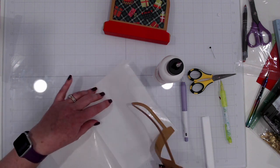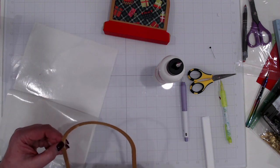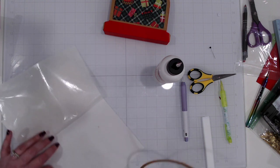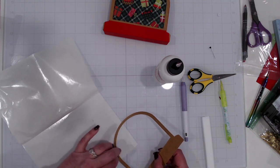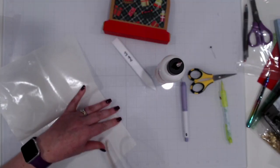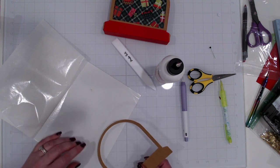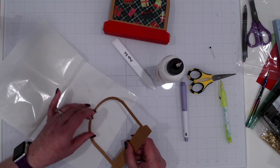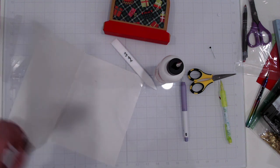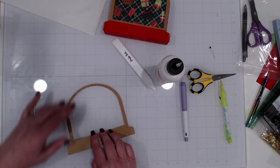So, I can see on this one, I need some up here. So I literally can just come over here, push this down, and peel it back up, and it will pick up any of these extra dots from another area of the paper.